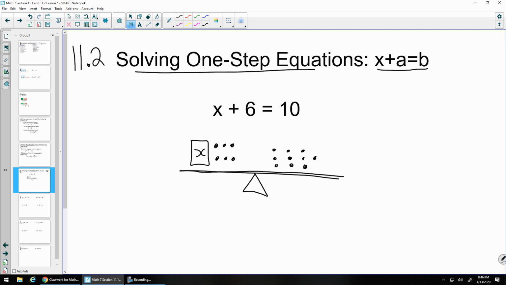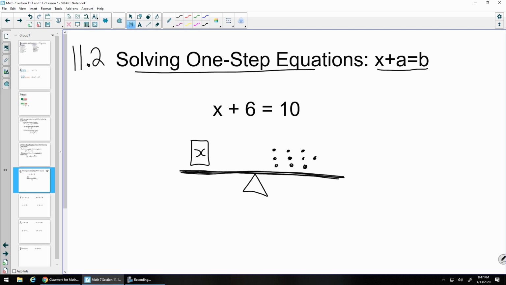I'm just going to use some of these simpler ones, where I'm sure many of you can solve by inspection, but I'm still going to go through the process of what we're doing to actually find out what x is equal to. So if I had this balanced teeter-totter, let's say I wanted to get what x is equal to, just x, on one side of the teeter-totter. So if I wanted to get just x on this side, I would have to take away 6 counters from this side.